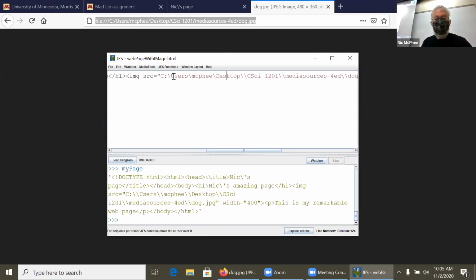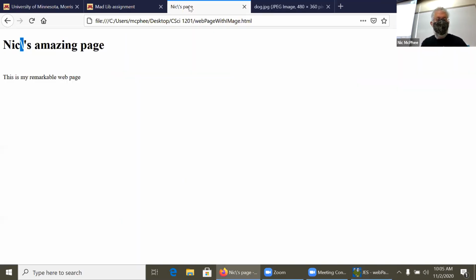Is that going to make it better? I'm not entirely sure how we best deal with that problem. Save, reload, and no, that did not fix anything.